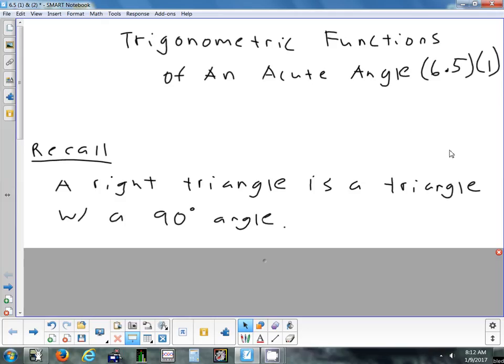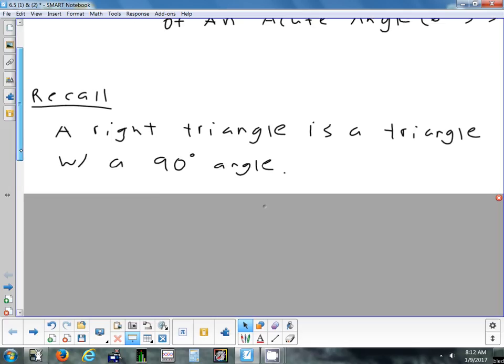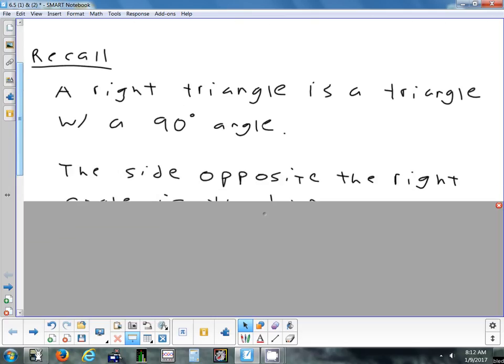In chapter either 7 or 8 later on, we're going to be doing everything we're doing again right now, but we're going to do it when we don't have a right triangle. Okay? When you have a right angle or a right triangle, it does make things a little bit easier because there's certain theorems you're allowed to use, and we'll talk about what those are.